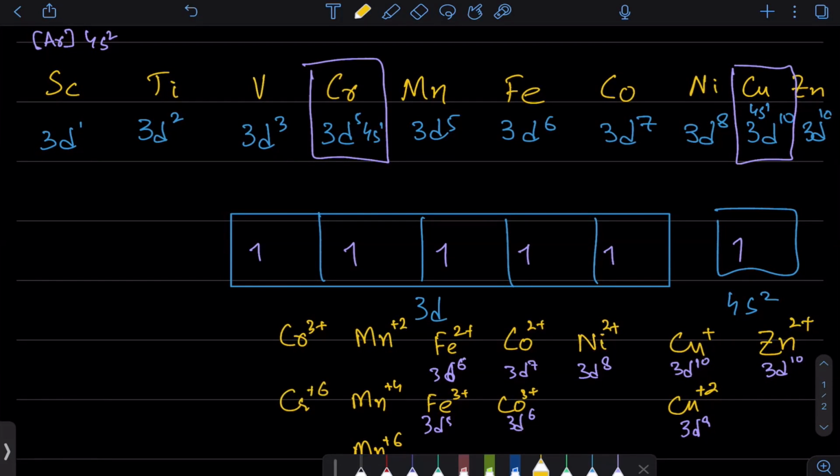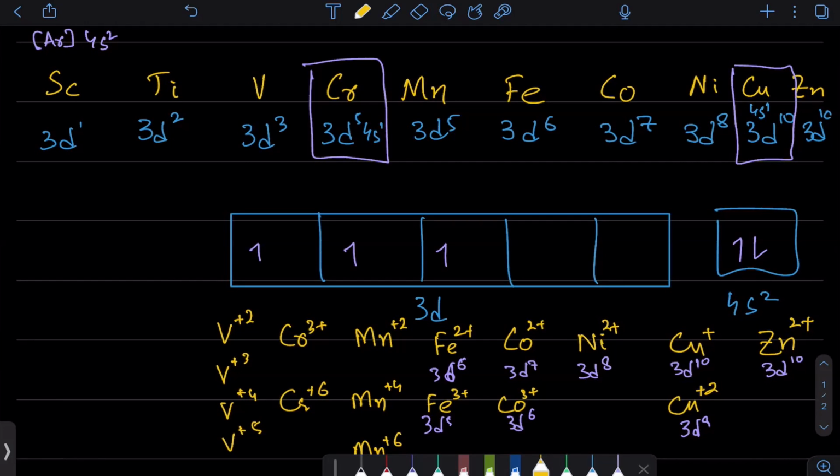In the case of vanadium, there's a whole versatile range. Vanadium is 3d3, right? So vanadium can lose the last 2 from 4s, that's fine. It can also remove 1 more from 3d, and it can also remove another one, making the 3d completely empty. So V plus 2, plus 3, plus 4, plus 5, all of them occur.